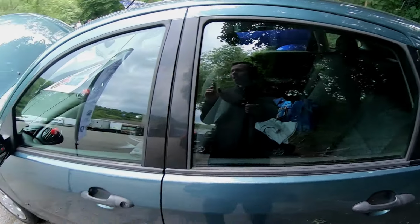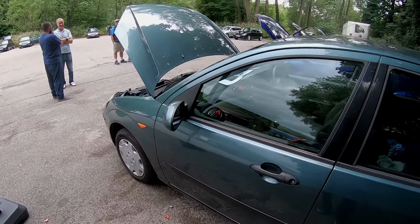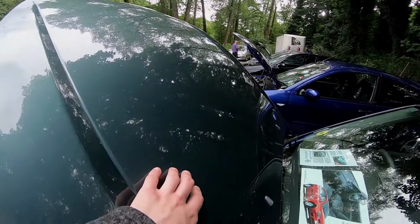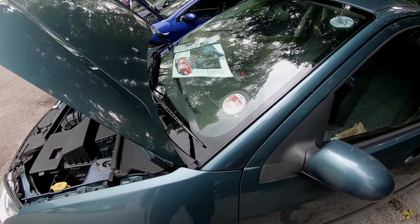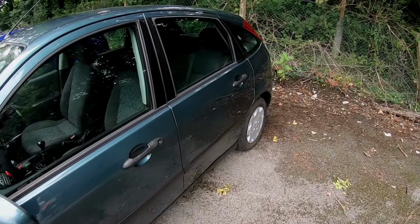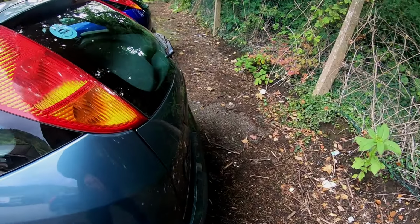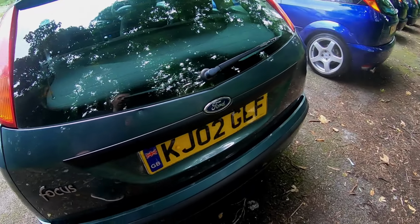This car is looking a lot better in the bodywork department. If some of you have not witnessed this, the bonnet is looking rather shiny where it once looked a bit matte like this. This car is going to be fully detailed by myself at some point, probably before the festival or the Unexceptional.